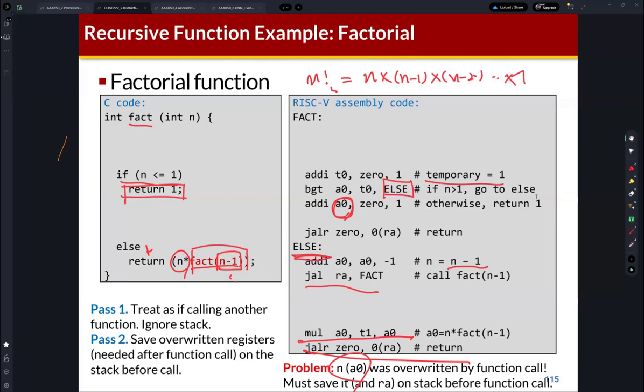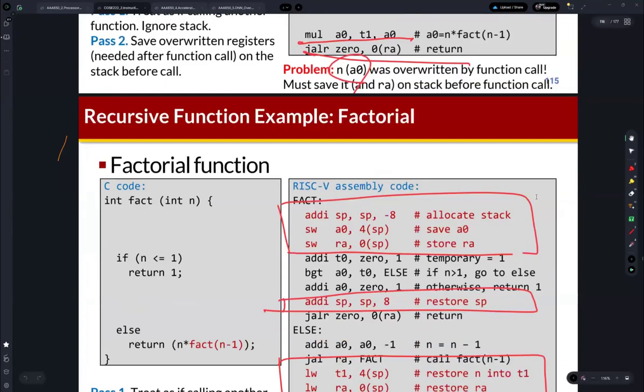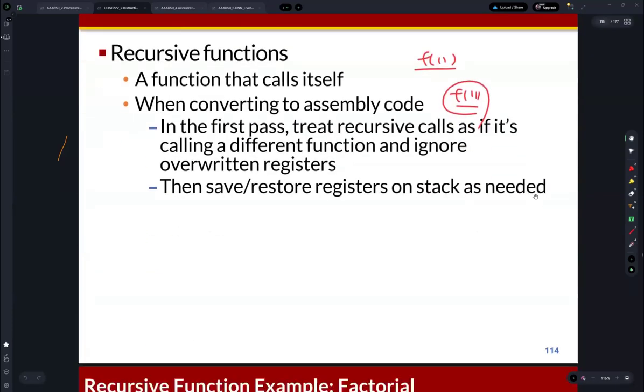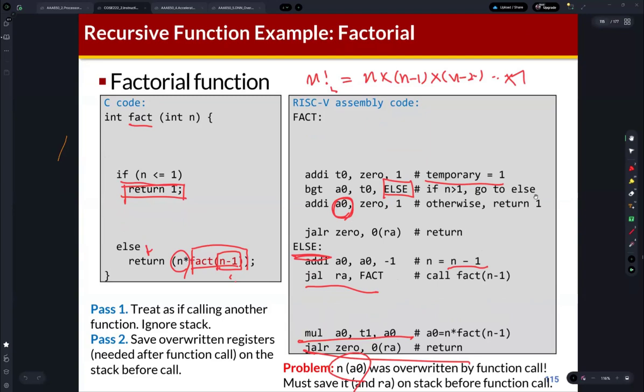Now let's learn about the recursive function. In the previous class I briefly explained this function. This is the factorial function.